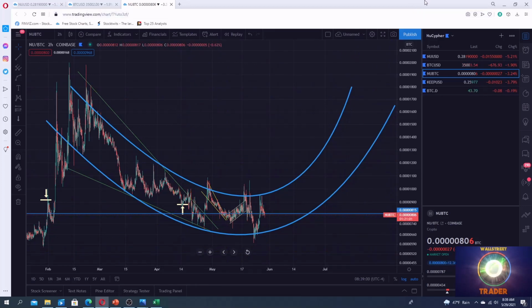Well, I don't expect it to be all the way mooned, but more realistically somewhere in a range. You have to look at your most optimistic view, your most pessimistic view, and then land somewhere in the middle. It's a bit of an art. It's not a perfect science. Anyone that tells you it is, is wrong. So here's what I'm going to do. Tonight or tomorrow, I will be posting my year-end prediction for NuCypher Bitcoin. I'll be looking at a conservative view, an optimistic view, and a more realistic middle of the road view of where I anticipate NuCypher US dollar to be.